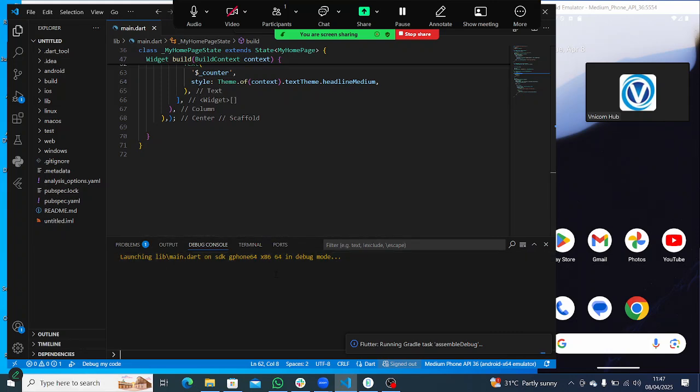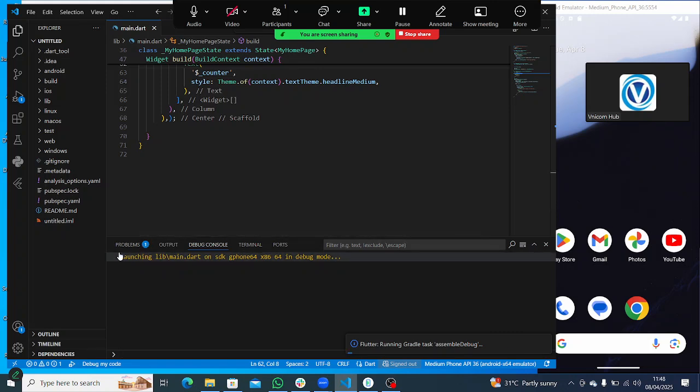So, like I said, there are three modes in which you can build your app in Flutter: debug mode, release mode, and profile mode. When you are developing your app, making changes, and you expect whatever you change to simulate on your screen immediately, that is when you build your app in debug mode.